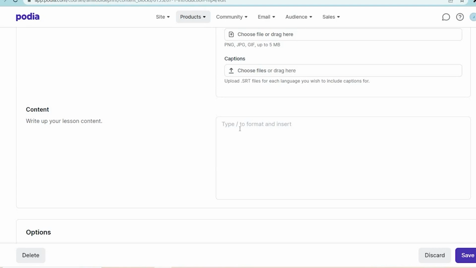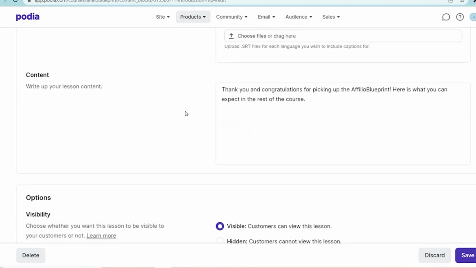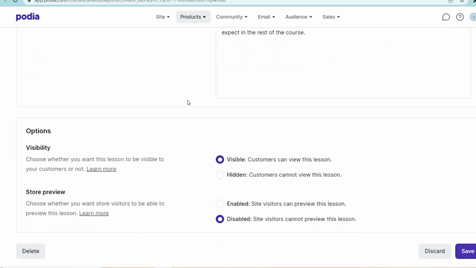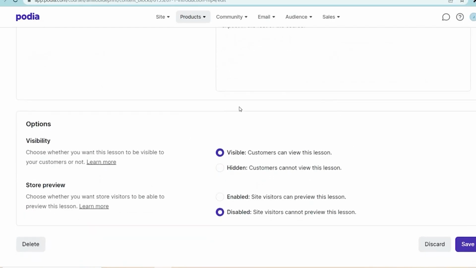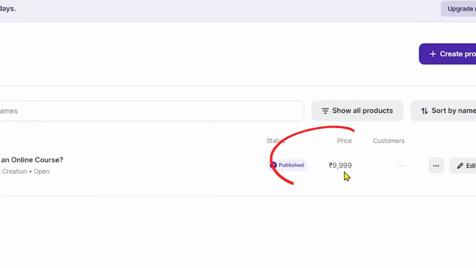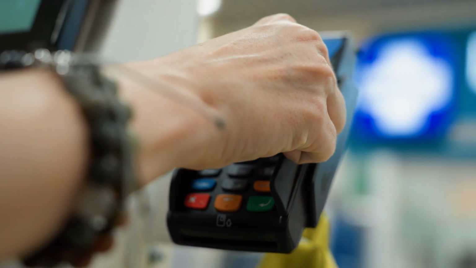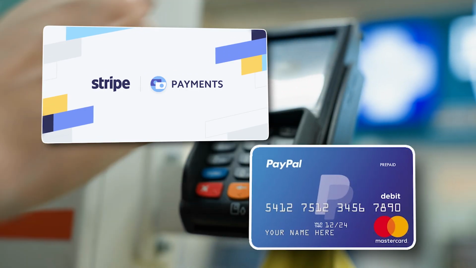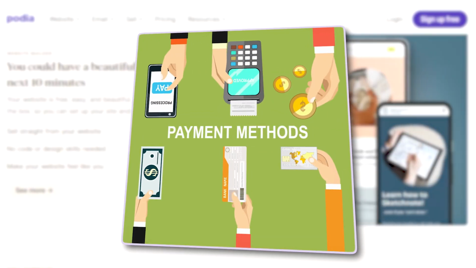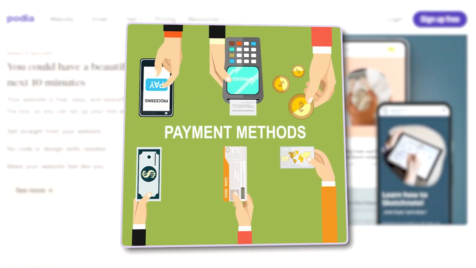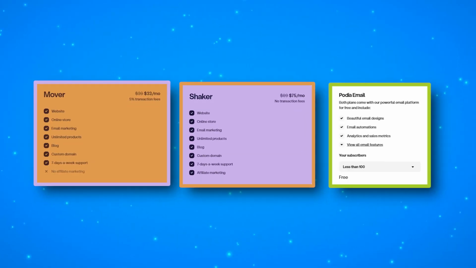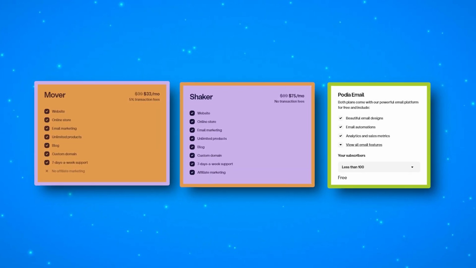From there, you can then organize the course into modules and lessons. They give you options to drip feed your material daily, weekly, whatever you like. Set your course prices, and there are also options to interact with your students. When it comes to payment from your customers, Podia can process those for you using Stripe and PayPal. And they also have the option for people to do large payments in installments instead of paying in one go. But the details like pricing, payment plans, and even discounts are completely up to you to decide.